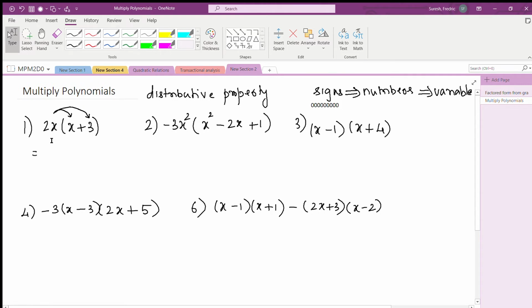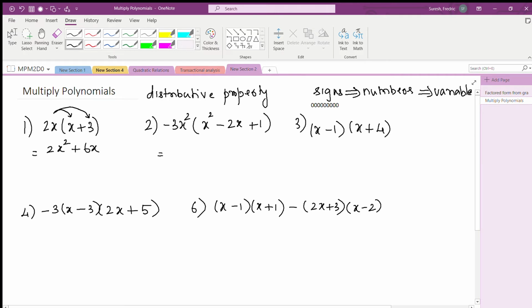Okay, so here, all these terms are positive. The 2 is positive here, there is a positive 1 here, there is a positive 3 here. Because you're multiplying all positives, we don't worry too much about the sign. So here we have a 2, there is a 1 there, so 2 times 1 is 2, and x times x is x squared. In the second bracket, 2 times 3 is a 6, and that is an x.